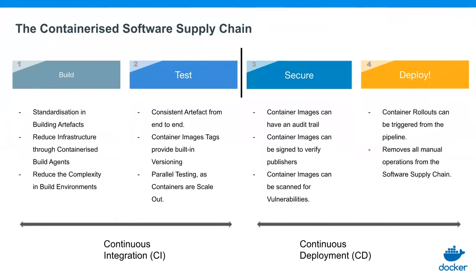Let's start on the build side. As part of rolling out containers using Docker Enterprise, you're able to have standardization in your build artifacts. The application, once it's built into a container image, will be able to go through the life cycle of its journey because everything required to run that application is packaged up inside of the container image. At the same time, we get standardization for all of your application types. If you're building legacy applications and modern microservices, you can use the same tools and the same processes because Docker abstracts the application from the infrastructure.